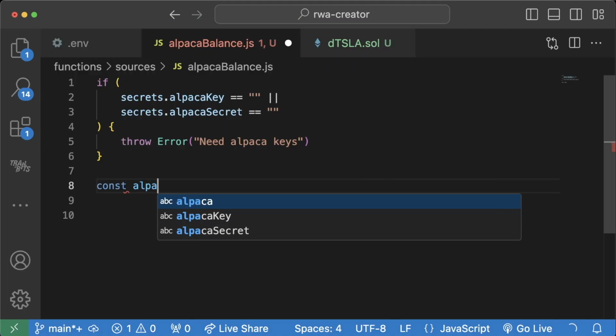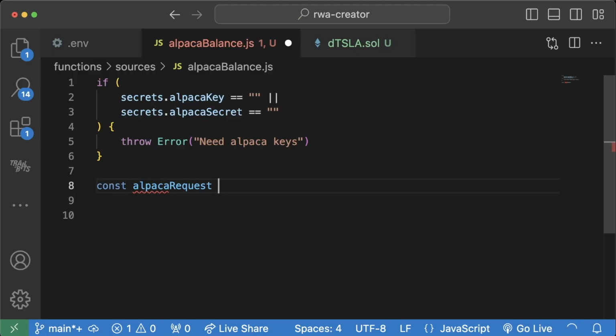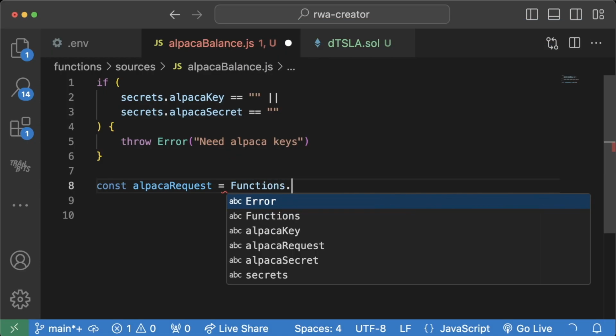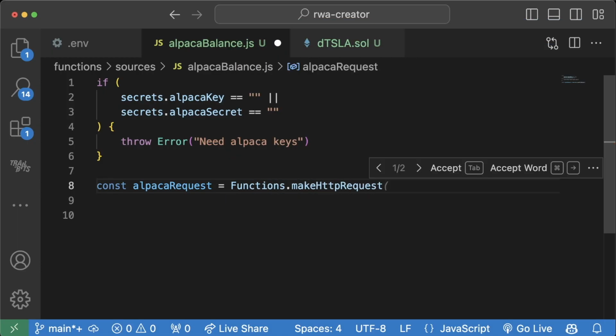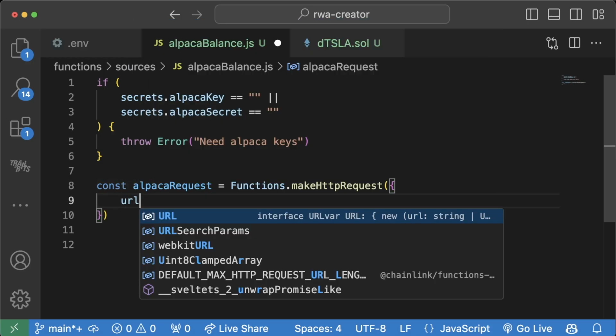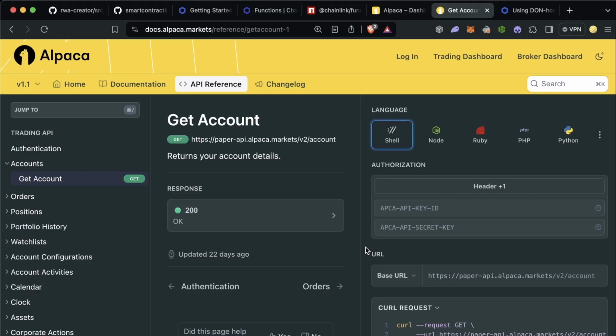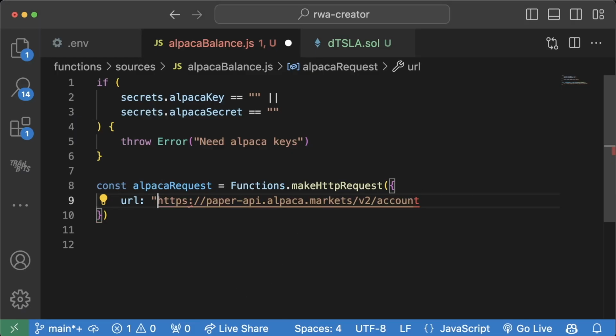Anyways, const alpacaRequest equals functions.makeHttpRequest. You can also use fetch in here as well. So we'll say the URL is going to be this base URL right here, https paper. Obviously in the real Alpaca account, you're not going to have this paper bit here.